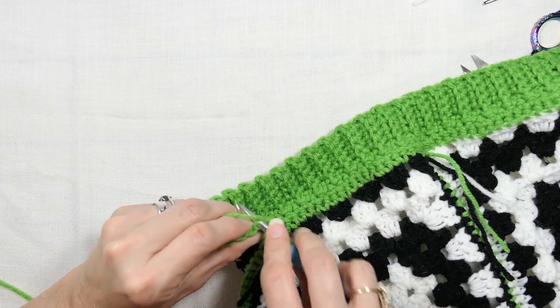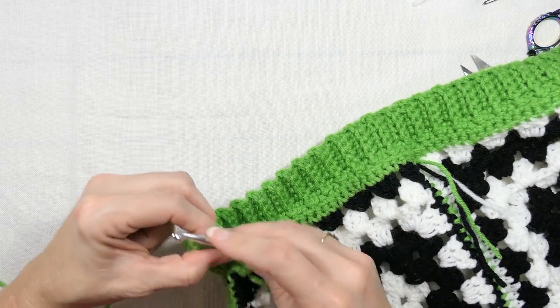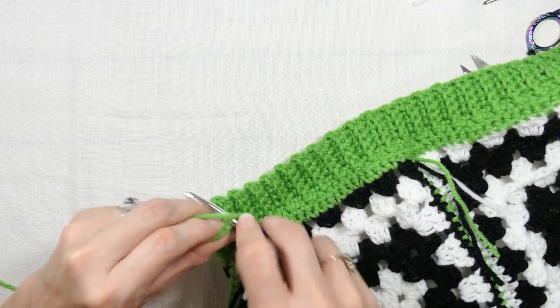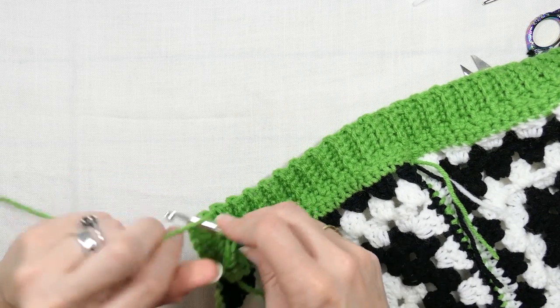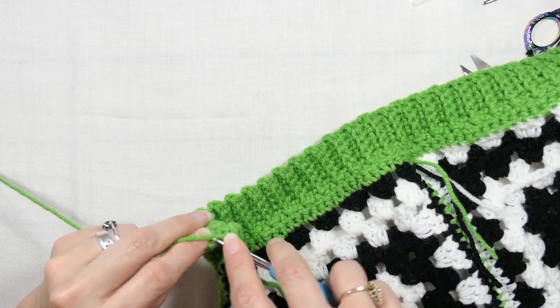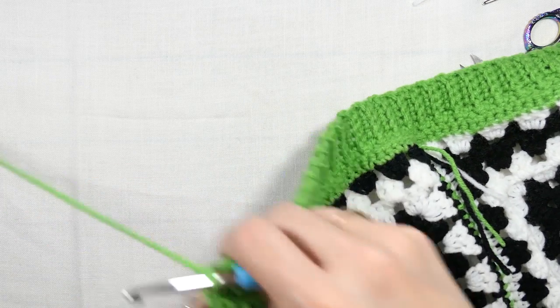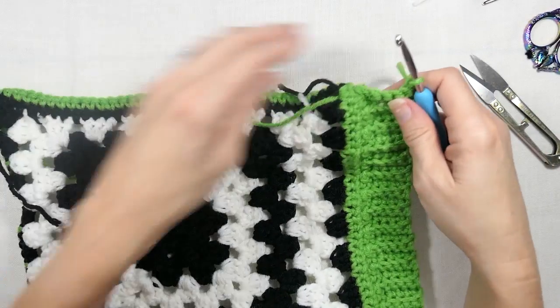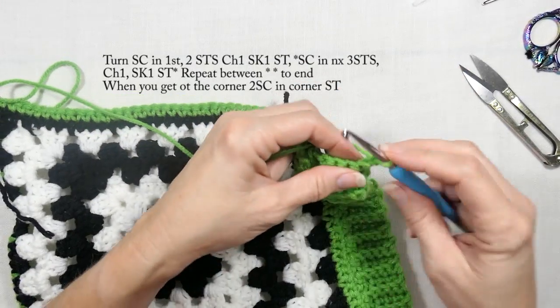Now I'm just going to do the same thing I've been doing and single crochet all the way up. All right, so now that I'm at the top, I'm going to chain one and I'm going to turn. So let me turn now. There, I'm turned.